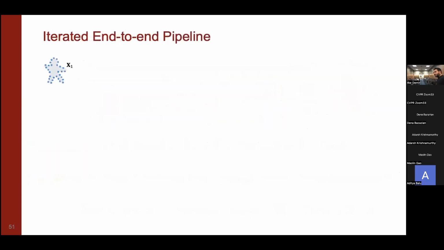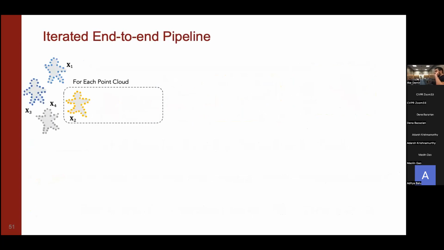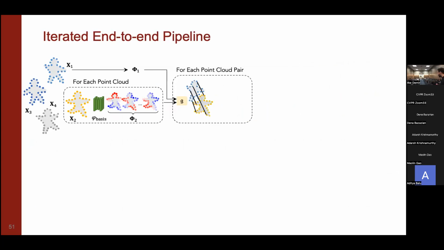Seems a lot, but it kind of works. So let's now get it to an iterative end-to-end pipeline over multiple point clouds. I will have the synchronization in there to fuse. So now we just compute a basis for each of those point sets, and then we do it for all and find a putative correspondence between all of them, so i to j for each i and j.